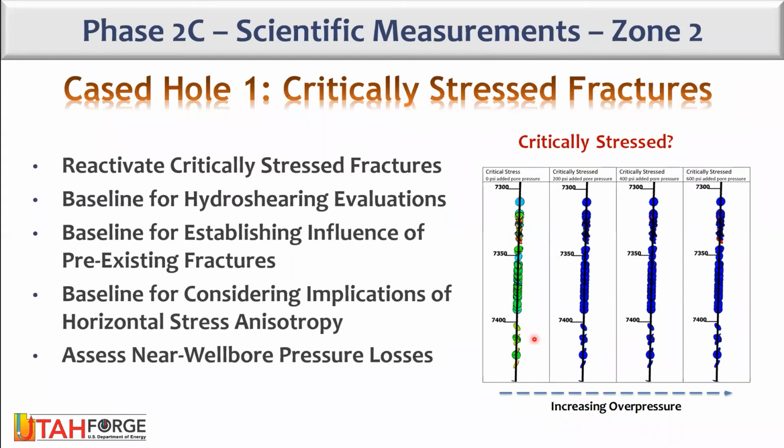The analysis is demonstrating that there's an occurrence over the 10-foot isolated zone in this perforated interval, that we're going to have a fair number of critically stressed fractures, and we'll have a pretty good chance of breaking this well down. You know, you always like to shoot for success on your first try. So we picked a zone that we thought had a favorable number of favorably oriented natural fractures that we could possibly shear and or dilate in addition to any sort of tensile fracturing that we're having.